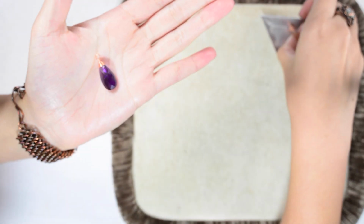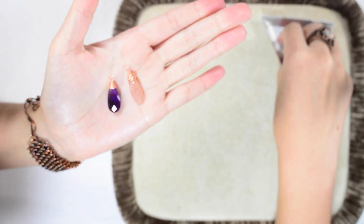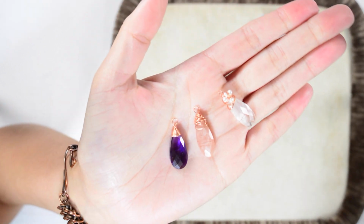And there you have it, 3 simple variations of your wire-wrapped bail. Let me know if you have a favorite down below, and of course, if you have any questions, you can drop those down there as well.